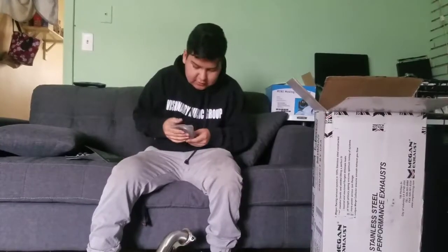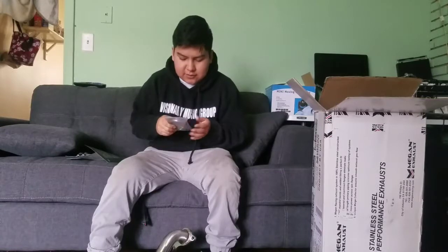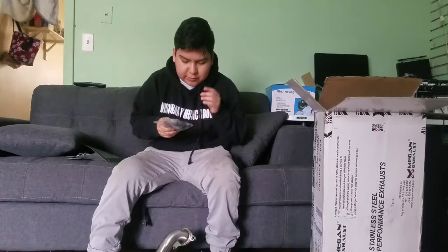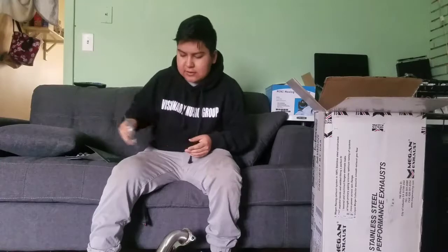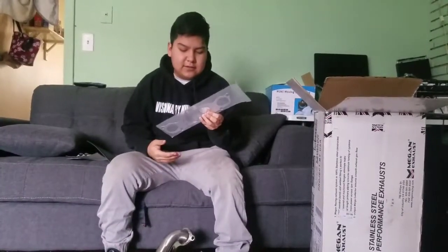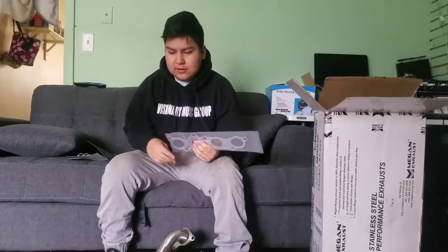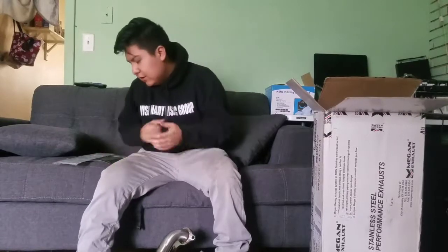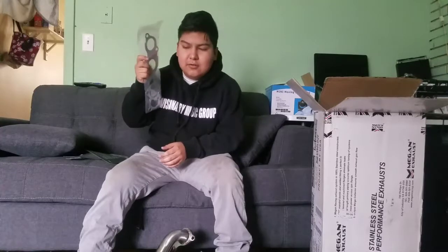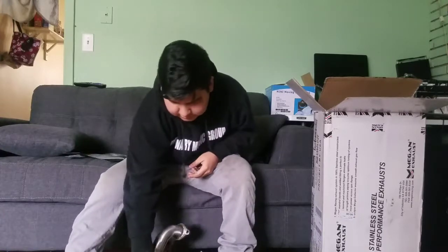And then it does come with all the supplies that you need. It comes with the donut gasket, the springs, the bolts, the nuts, everything. It does come with the gaskets for the header and where it meets up with the, I don't know, downpipe, I guess, I really don't know. So you don't got to worry about that. They do feel pretty decent and not that cheap cardboard kind of stuff.